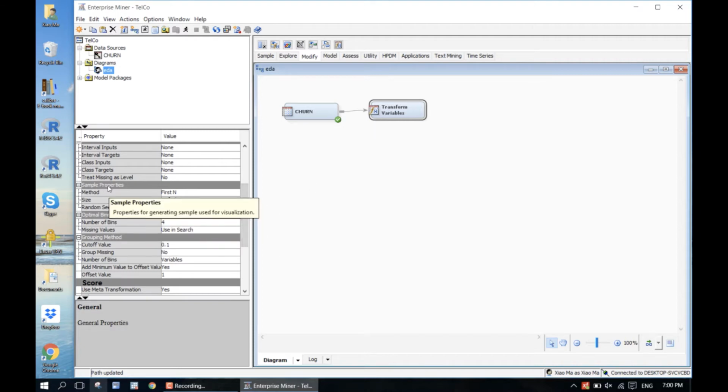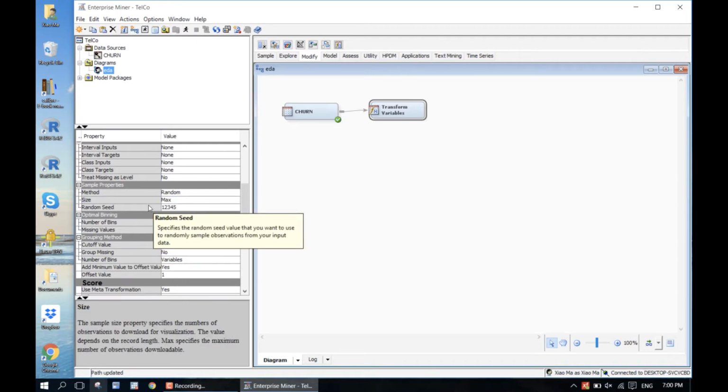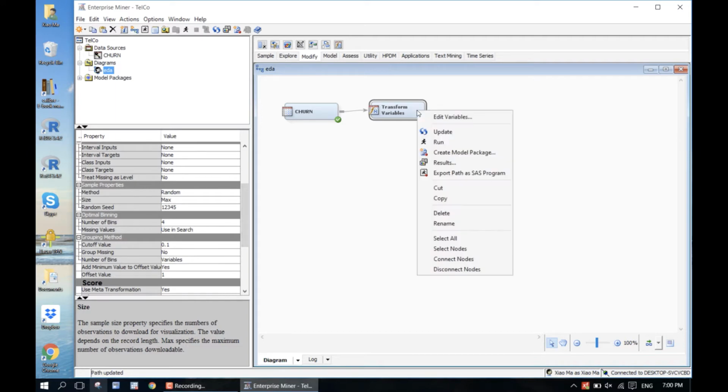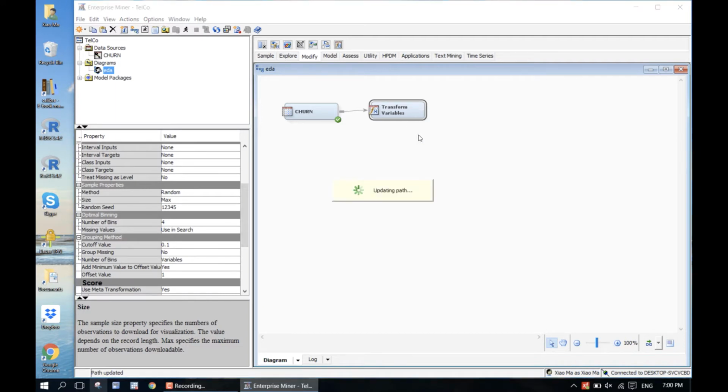Here in the sample properties, change it to random, and then modify the size to be max. That assures that every time it takes the entire sample. And you need to update the path before you go into the formula again, right?